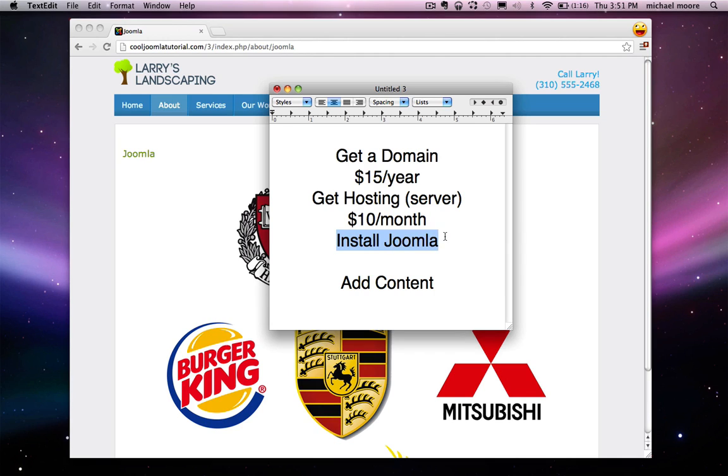Everything else like Joomla and obviously adding the content is free. So it's going to cost around $25 to get started, and I'll also show you how to get a little discount on this $25. So let's do steps 1 and 2, and let's get a domain and get hosting, and we can do this at the same place at the same time.